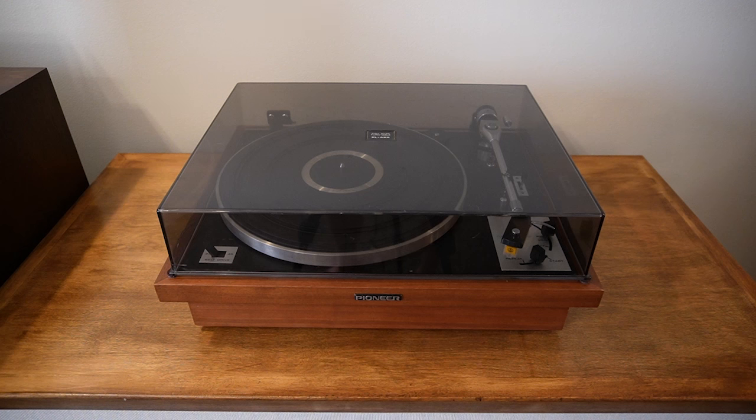So anyway, I'm going to wrap it up on the A25. Good turntable. You get it at a decent price.